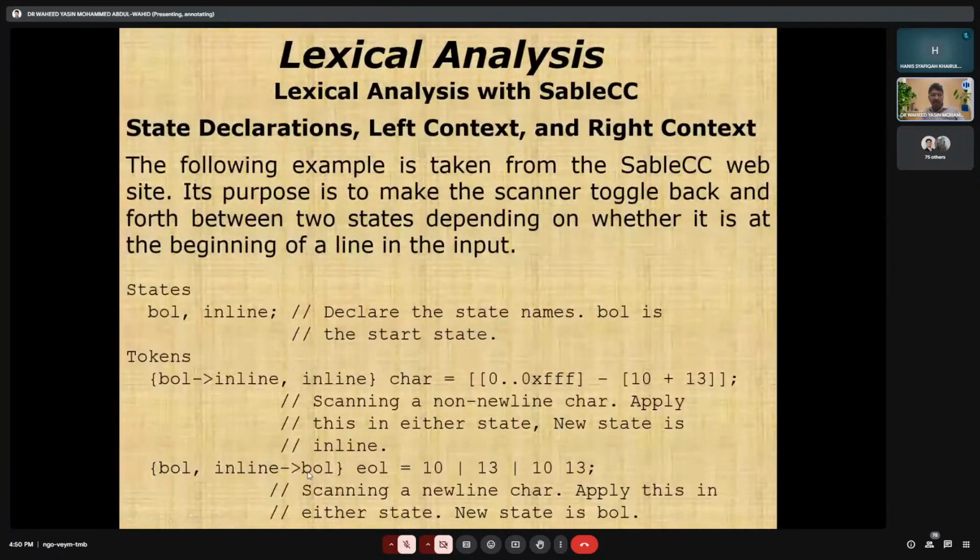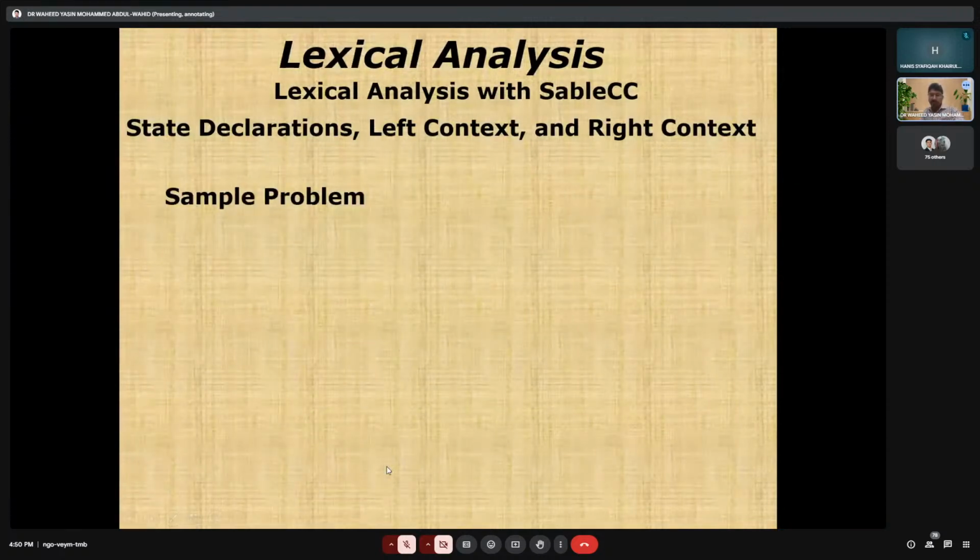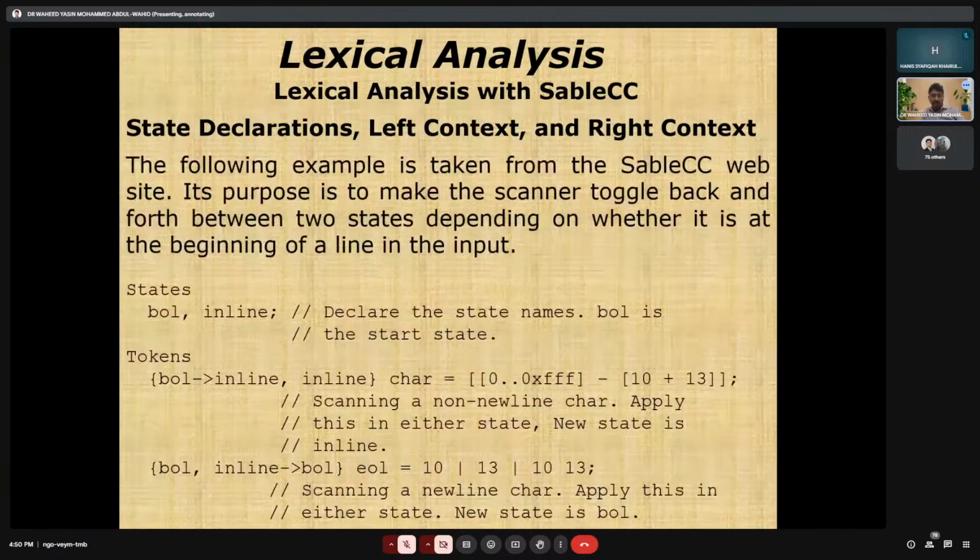Here we have the Boolean state, EOL1, equal to 10 and 13.